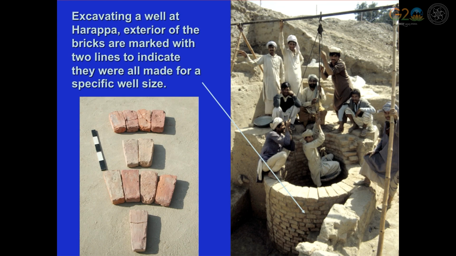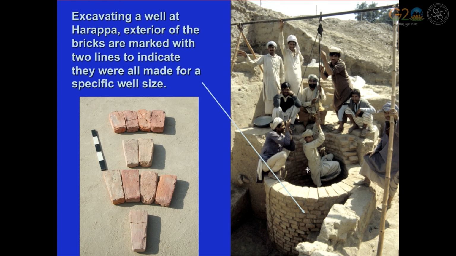The use of bricks was very important for making wells. We do not have any evidence for early Harappan wells, and we don't know how they were made. But the Harappa period sees the beginning of wells made with diagnostic wedge-shaped bricks. And Harappans made these in large quantities with the same diameter. So all of these bricks for this well were marked with 2 lines on the outside indicating that they were for a well of a specific diameter.